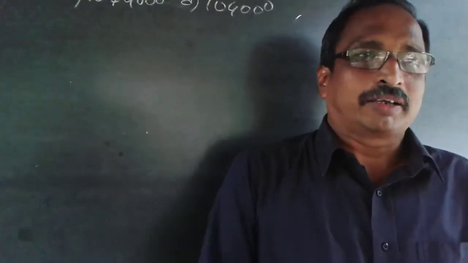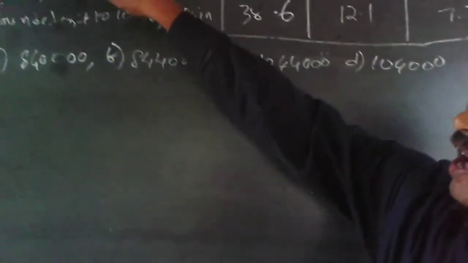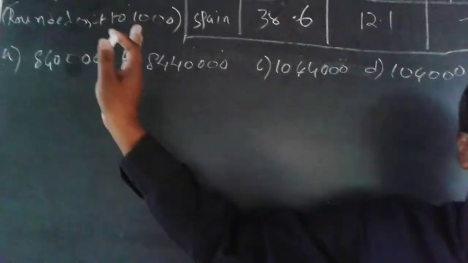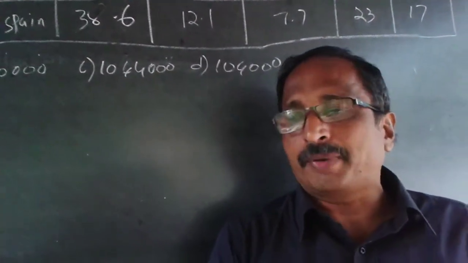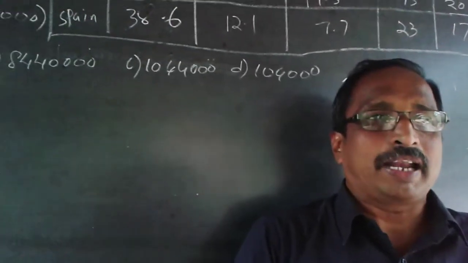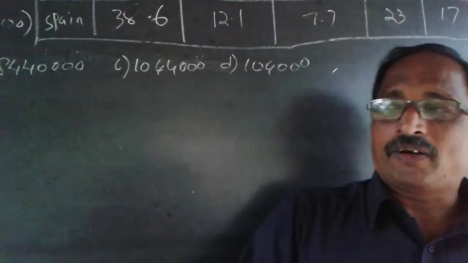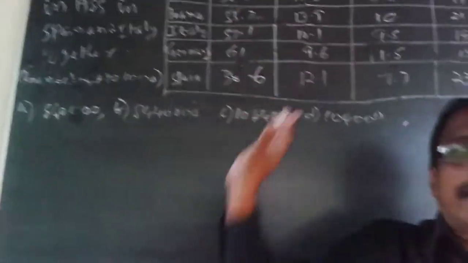They ask for live births of Italy and Spain put together. Don't combine the populations, find out separately for Italy, find out separately for Spain. They also mentioned million, so you'll have to know how to convert. Million is nothing but 10 lakhs or 10 to the power of 6.